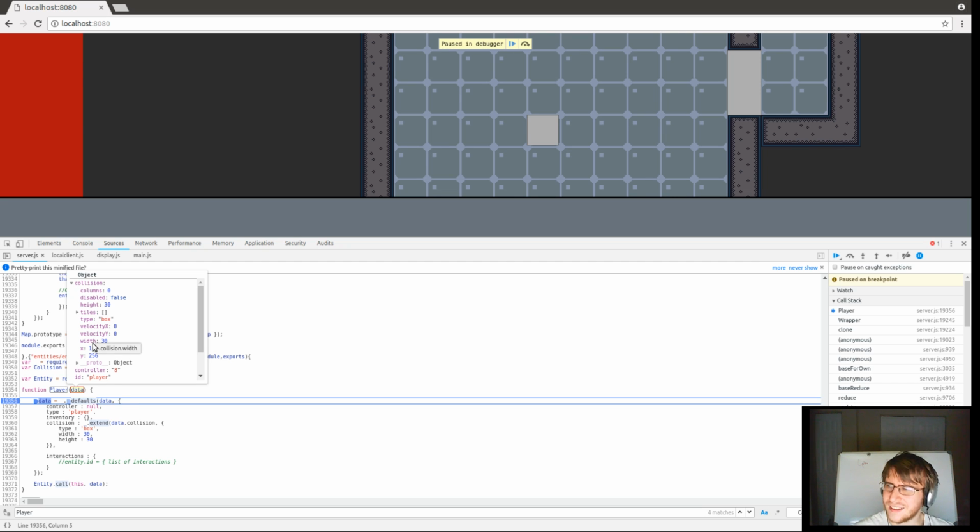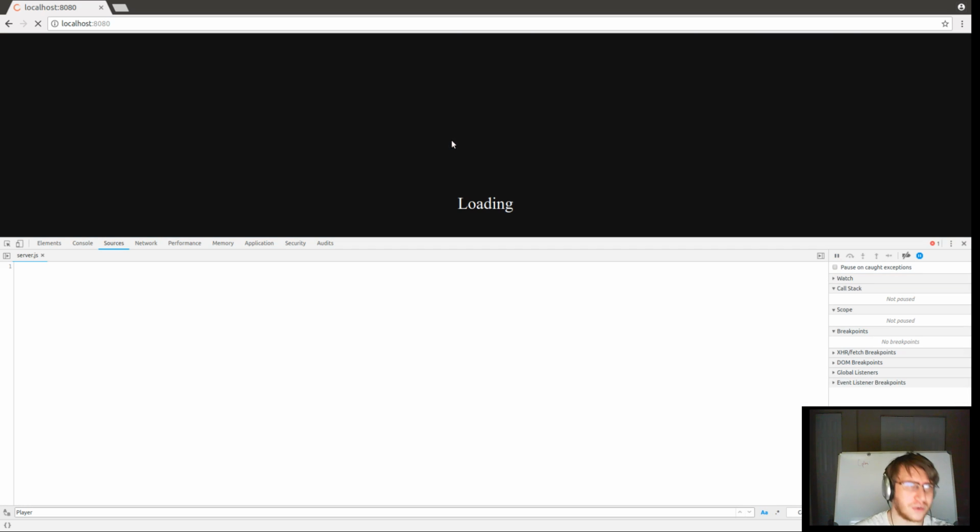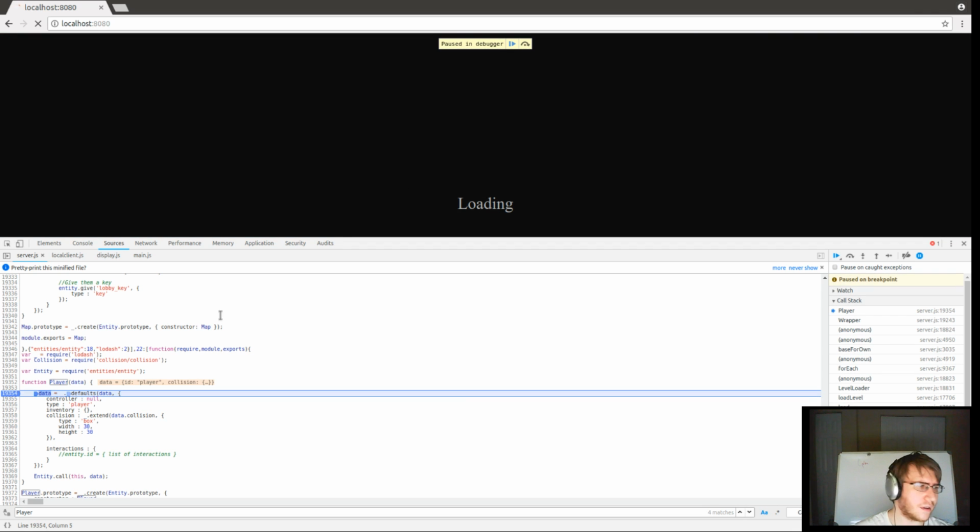What? I want to look at the initial constructor for player. Collision does not have tiles attached to it. Alright, so this is still something going on with collision code, as far as I'm concerned.